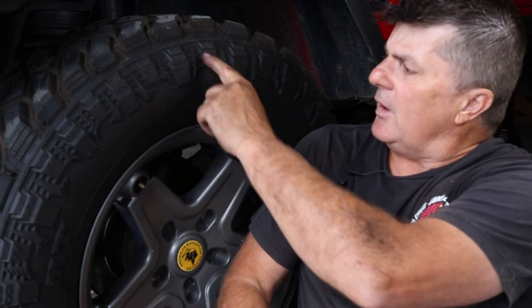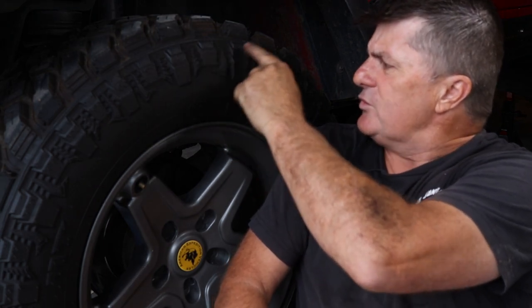So these are all rotated now. As I said, I rotate diagonally across the vehicle and I don't bring the spare into it. It's just how I prefer to do things. And Maxxis are going through their range by the looks of it, and the versions that are used in mining, they're putting a couple of little more ribs here, which will make them a little bit stronger for mining. I think they've got mining written on the carcass. These are made in Taiwan, so they're not a US made tire or anything like that.